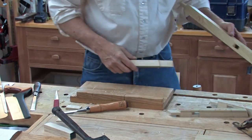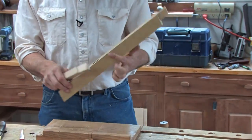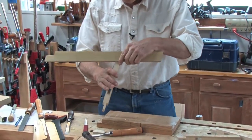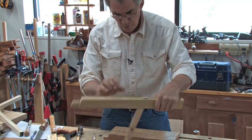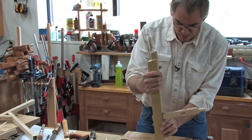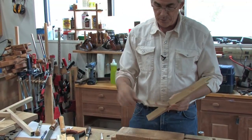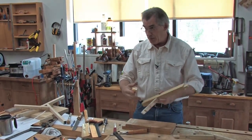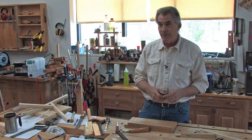This is also a real good point where it's easy to confuse the parts. And it takes a little while. So I've got it in. I actually have a decent fit at the shoulder. I'm going to stop at this point. I'm going to get one stretcher fit to each leg. Then I'll try again getting all three. So, is that clear as mud? Well, get busy.